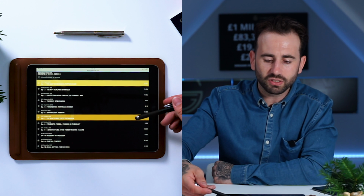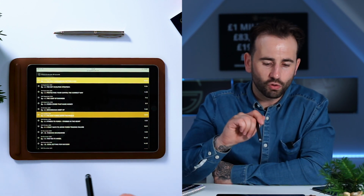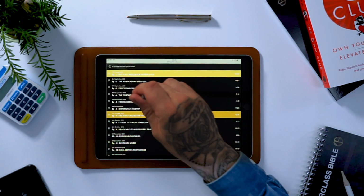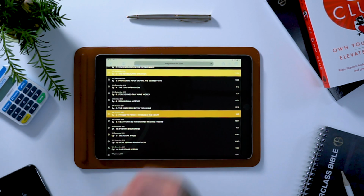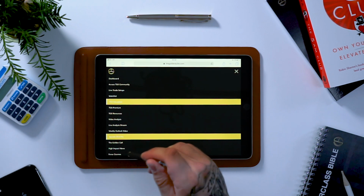Now, here you're going to find some serious secrets of a professional Forex trader. You're going to understand the best candlestick pattern ever. You're going to understand the cost of business. You're going to understand Forex zones that make money, even a scalping strategy. You understand why the best Forex entry technique is one which you're most probably not using at the moment, but it can completely change the game for you and increase those profits. Everything you need to know is right here.